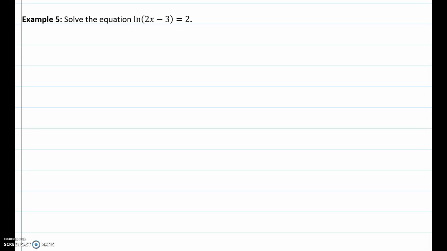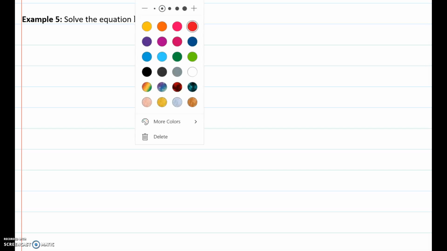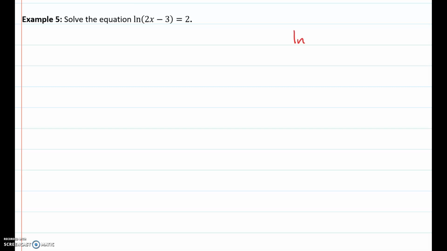So here's another equation involving a log, and this time it's a natural log. Remember, natural logs are logs to the base e. Just write that down here so that you reinforce it again a little bit. Natural log, ln, is equal to log to the base e. So the log of some number is equal to the natural log, to the base e, of whatever the number is. As long as we understand that, we should know what to do.